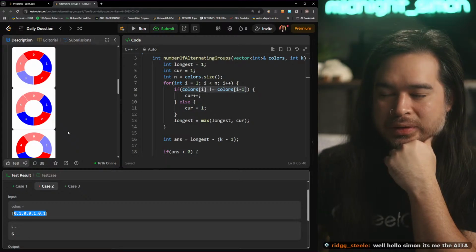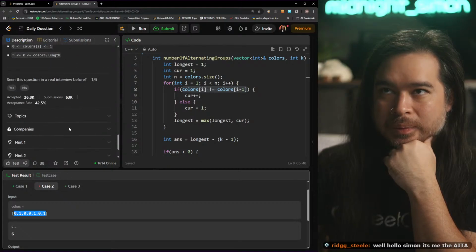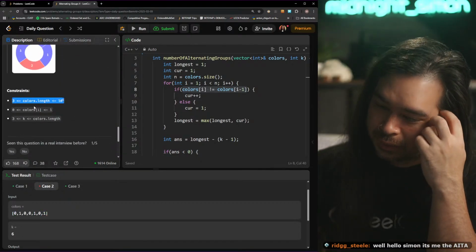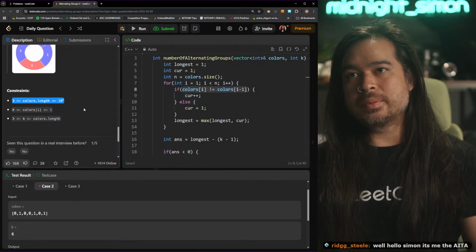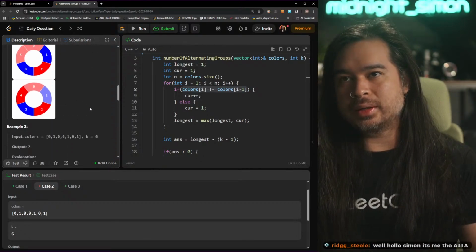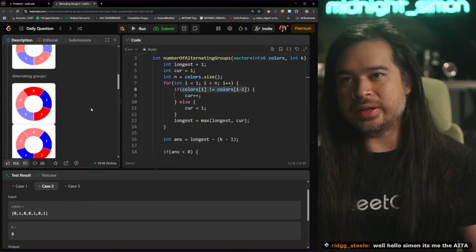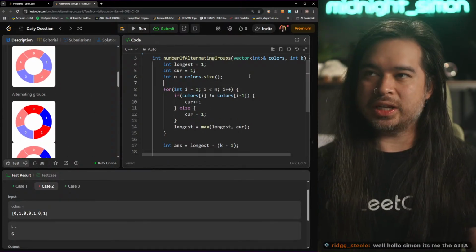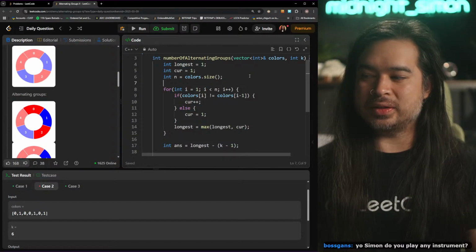How do I deal with a circle, man? How do I deal with the circle thing here? Do I just double it? Sometimes that's nice, is to just double it.